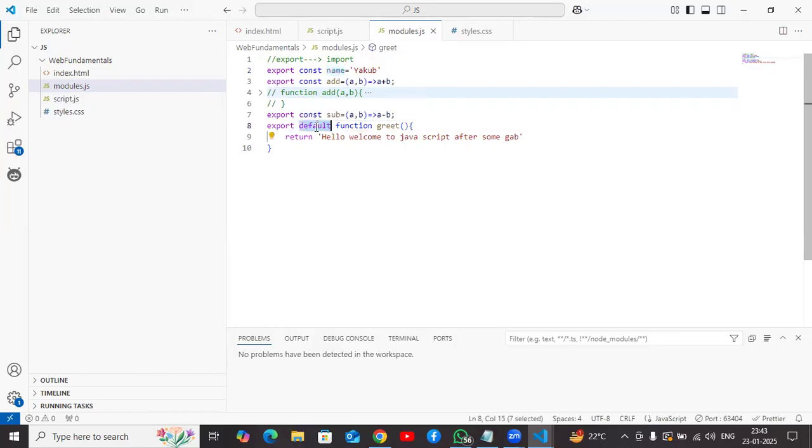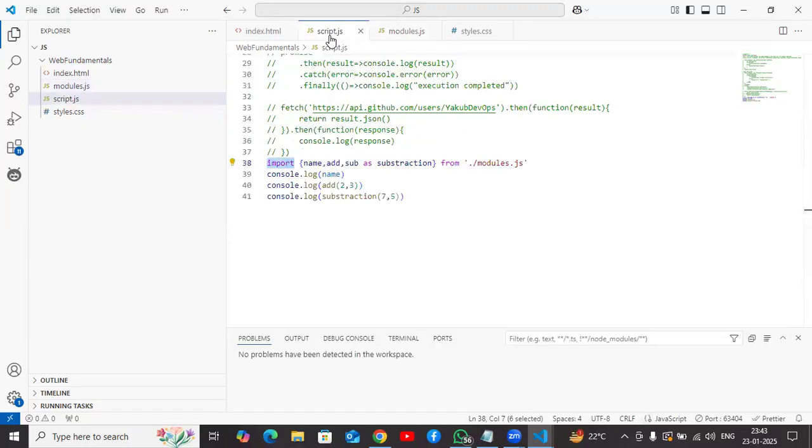And you might think, what is the advantage of this default export? Remember, the default export function or variable will be accessed directly without the curly brackets even. So let's suppose I'll say greet, comma. Directly we can access this function like this.